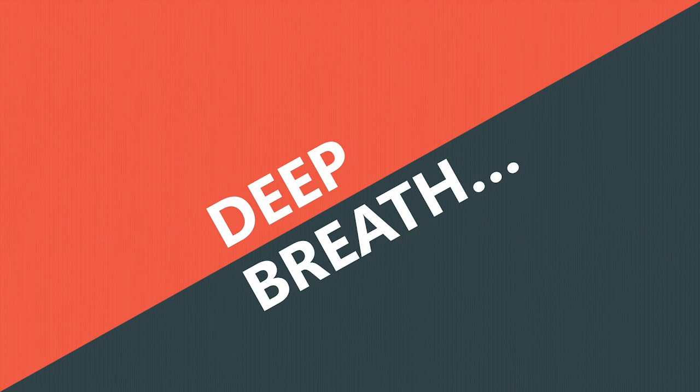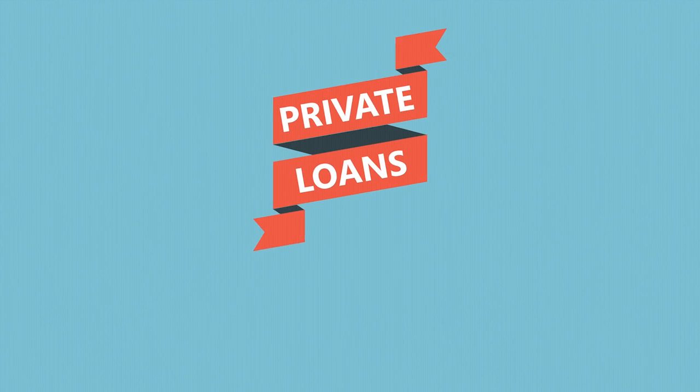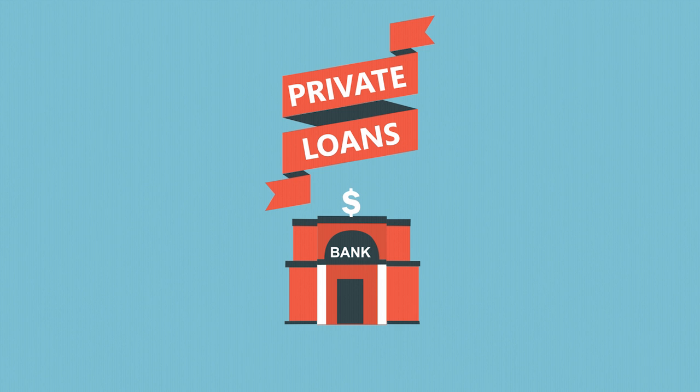Okay, deep breath. That is a lot of loan information. We'll just mention one more loan product, and that is private loans. Private loans are offered by banks and lenders and often have higher interest rates and fewer repayment options than federal loans. After you've exhausted your federal loan options, know that you can look to private lenders to help finance your education.